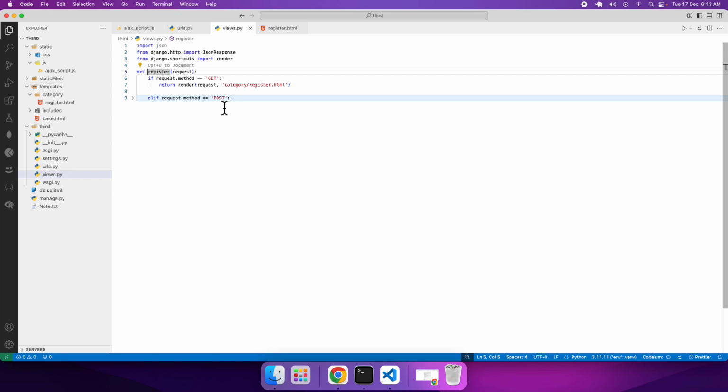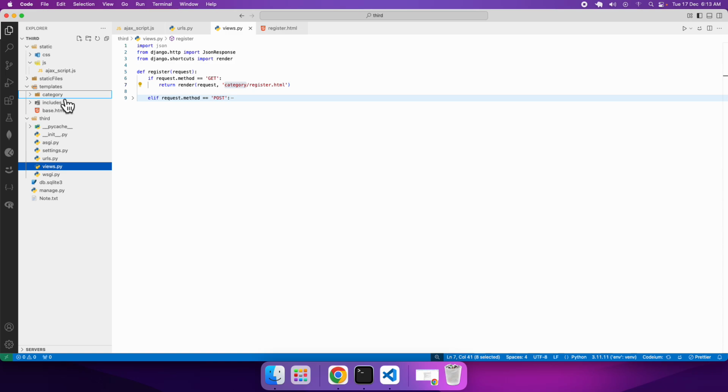So how do you identify? Well, by default, when you're loading the page for the first time, of course it will be a get request. When you fill the form and submit, then the post request comes into the picture. So request.method get will come initially, and in that case it tells you to open the template. So the render function is going to open the template. Where exactly will it redirect? There is a folder called category. If you come to this folder inside the template, here is a folder called category.